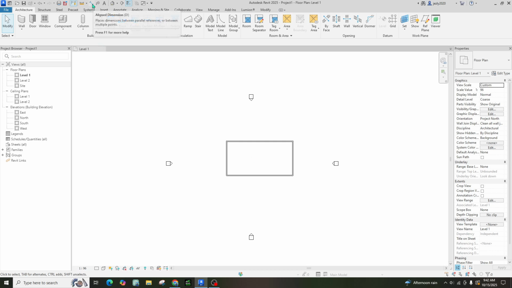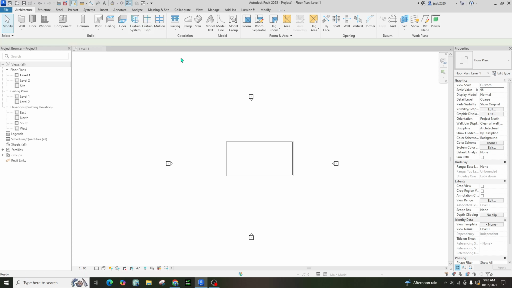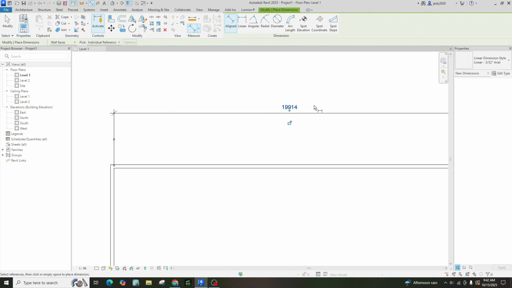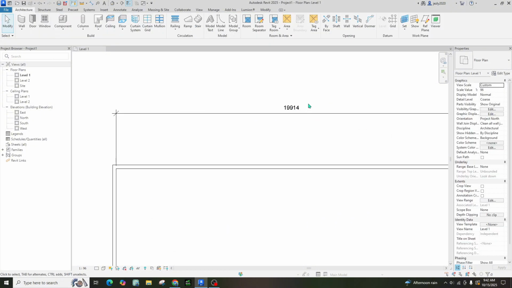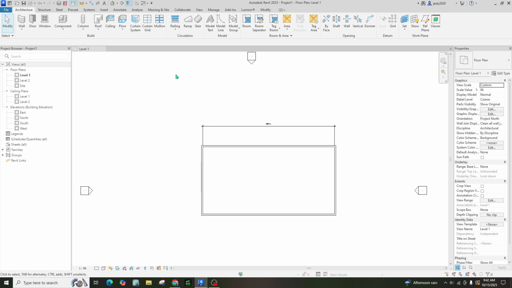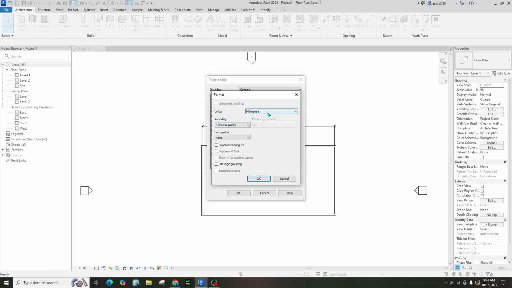Now here we have dimensions, wall faces. Now you can see it shows in millimeters. If you want it in feet, you can go to this one and change to feet and fractional inches.